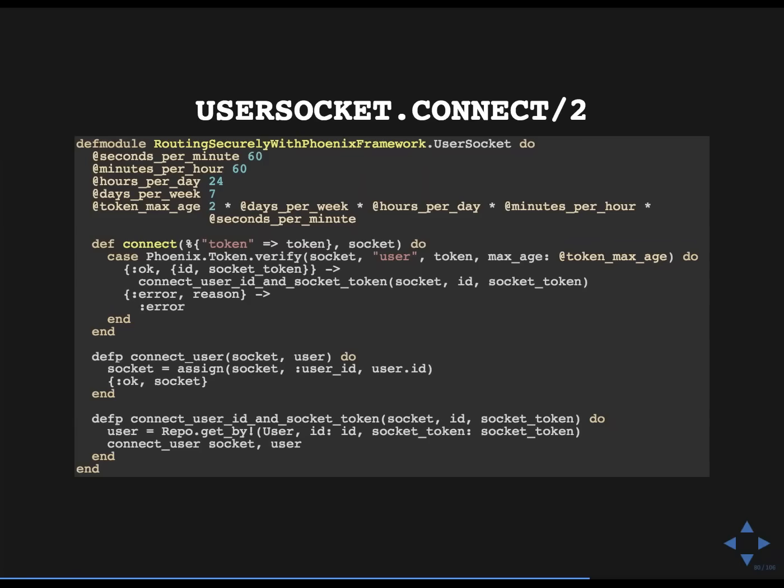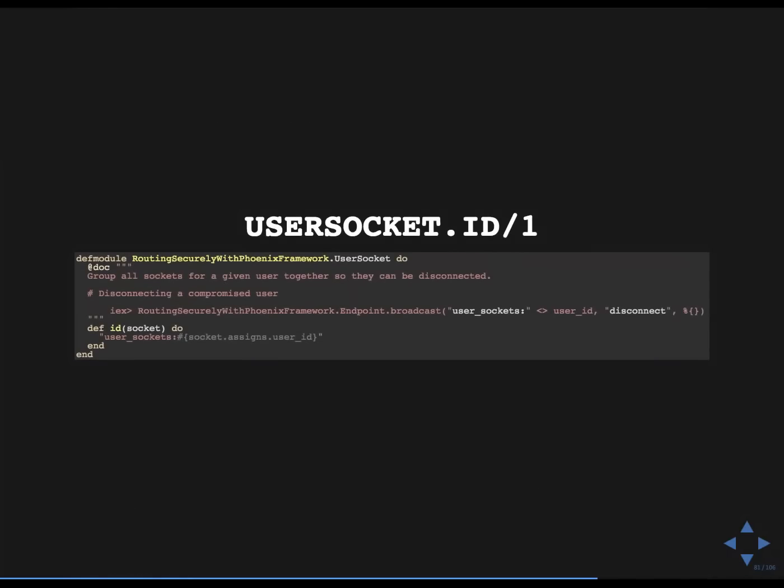We store the user ID instead of the user struct for the same reasons we don't store it in the session cookie, because we don't want to have a stale user structure that might have old fields like their name if they change it later on. To allow us to kick all sockets from a user, such that if a user becomes compromised or just needs the ban hammer brought down on them, we can assign an ID which functions as a back channel name for that socket. So these are sort of like the hidden channels that WoW mods use, like how the auction house addons talk to each other, or the quest addons can talk to each other on hidden channels.